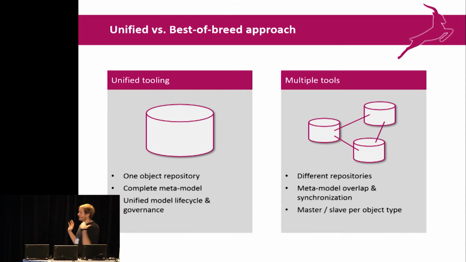Okay, so now it comes to tooling, because we're a tooling vendor. What does that mean for us? The discussion we typically have with customers is, does a unified tooling make sense? Do I want an all-in-one solution for covering the process aspects, but also the enterprise architecture and application lifecycle management aspects? Or do I rather go with a best-of-breed approach where I use multiple tools? And then the question is, how do they actually work together?